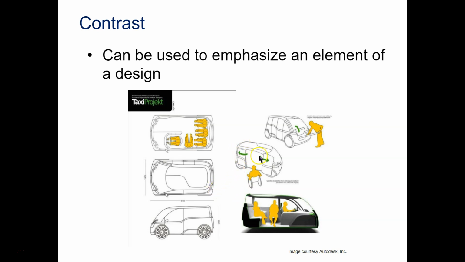Even the green arrows, which have a unity with the project part of Taxi Project, show us how things move. And the car itself, we're really looking at not the colors of the car, but rather the more or less details of its space. It's simplified. The contrast between the yellow and the white and the green and how they're placed is what we're looking at. We can emphasize with contrast. One principle creating another one by using the elements.